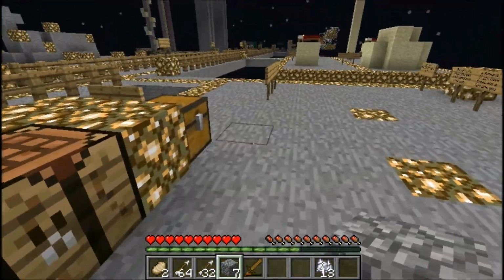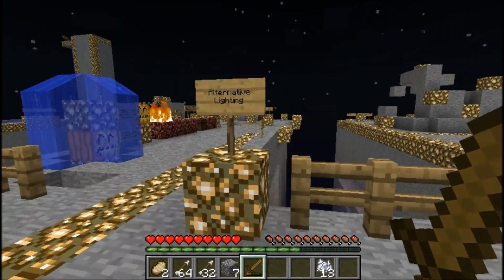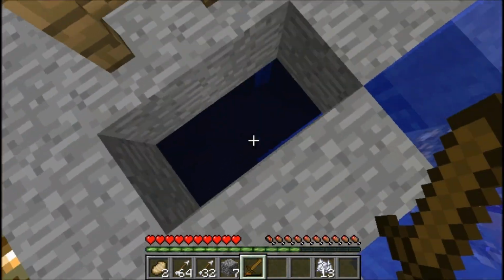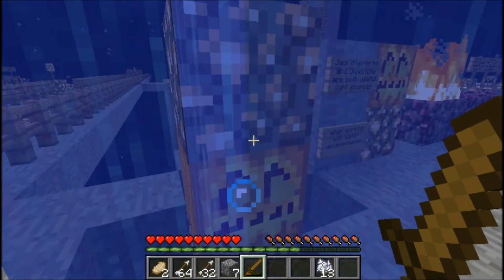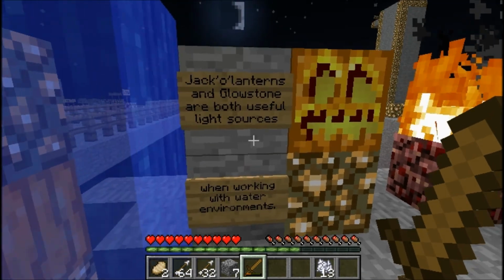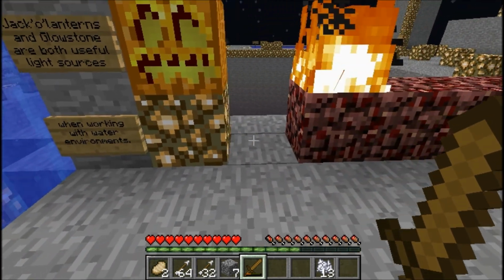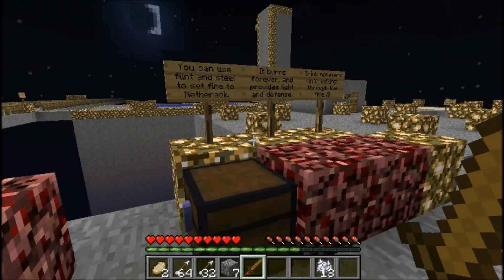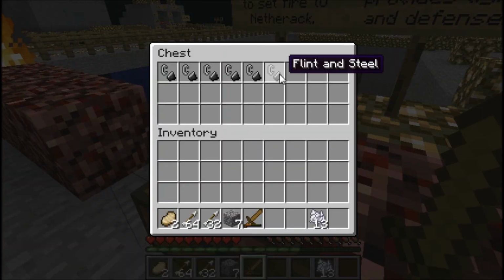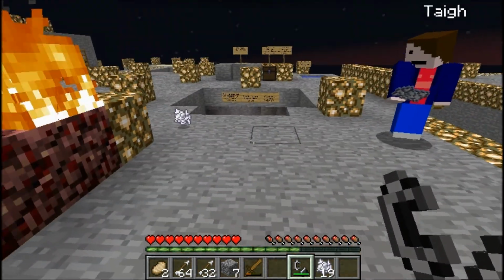Anyway, let's hit the alternative lighting. There's holes here. It's very pretty. Don't go down there! No! Jack-o'-lanterns and glowstone can both be used for light when working with water environments. You can use flint and steel to set fire to netherrack. It burns forever and provides light and defense. Trick monsters into walking through fire. Nah, that won't work anymore.